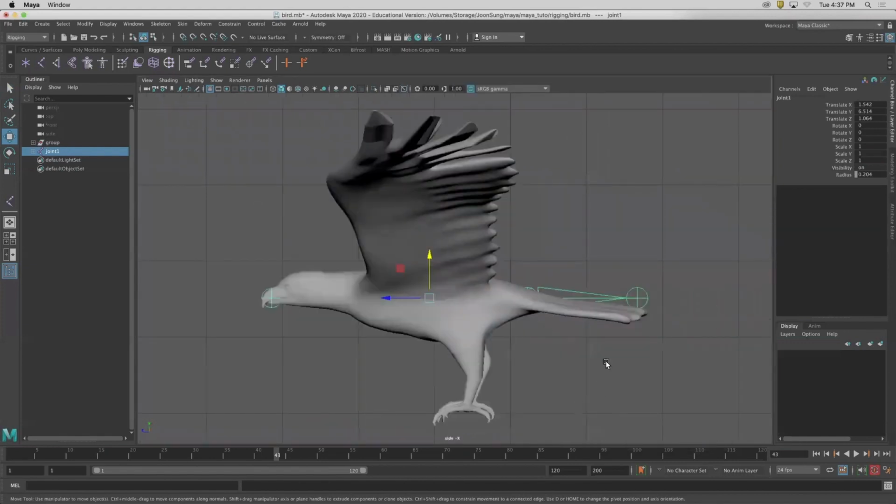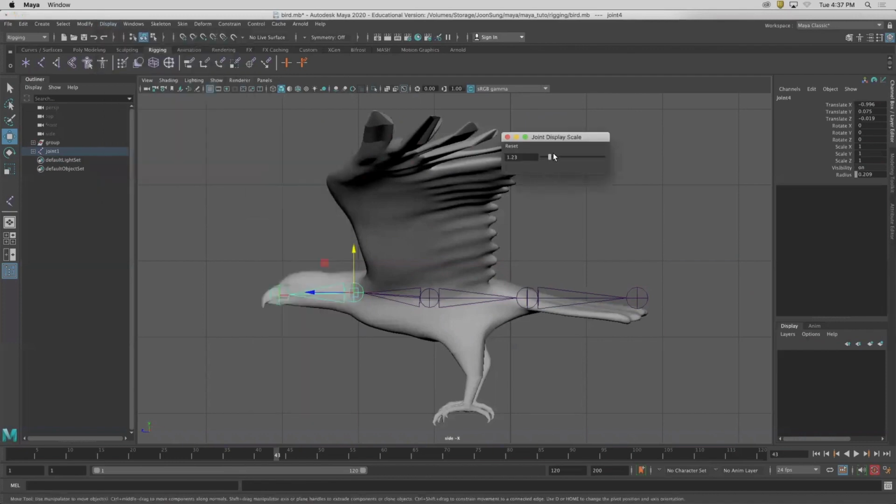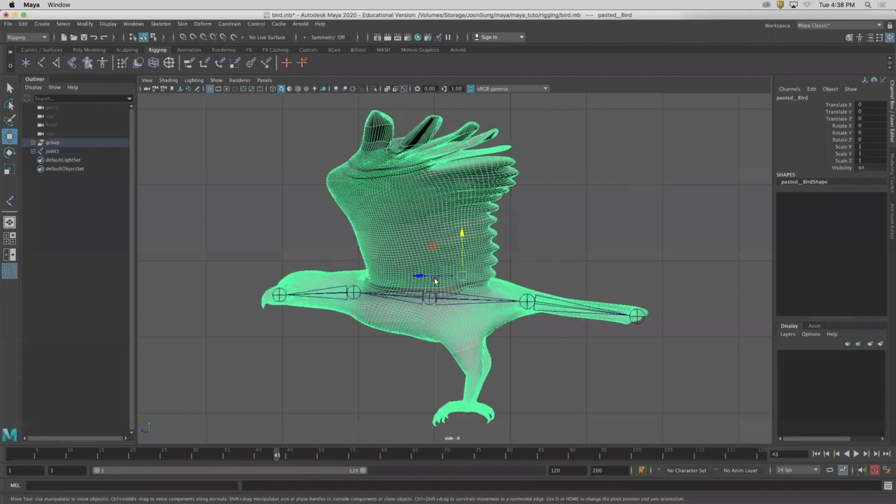And also if you go to a side view, and I'm going to activate the X-ray, all right, so we can see through this. Okay, slightly adjust position. Yeah, obviously this is too big. You can always go to display, animation, and joint size. You can adjust the joint display scale. See, too thick, too thin. Yeah, I think about right. This about 0.87. Then adjust the position. Yes. Set position like this.